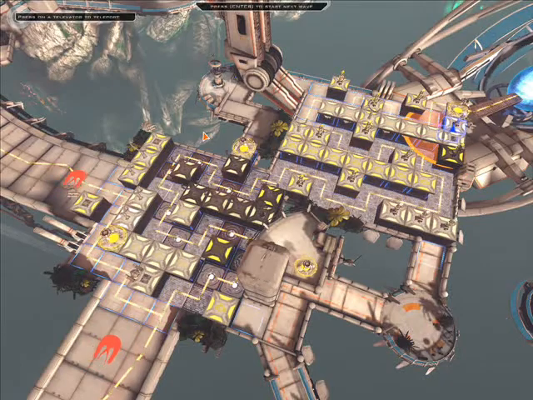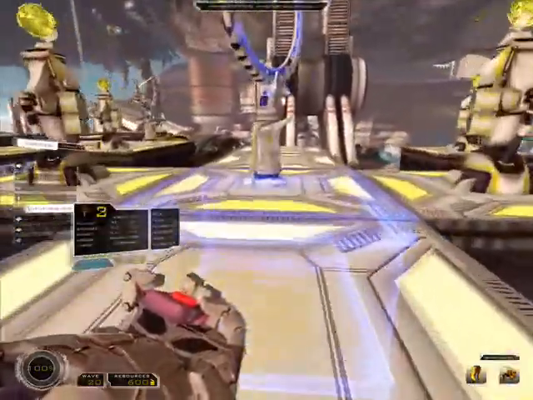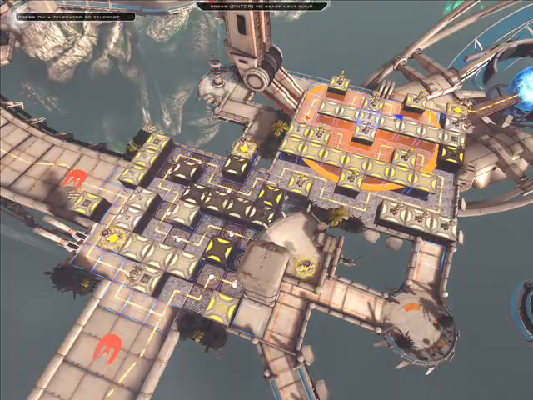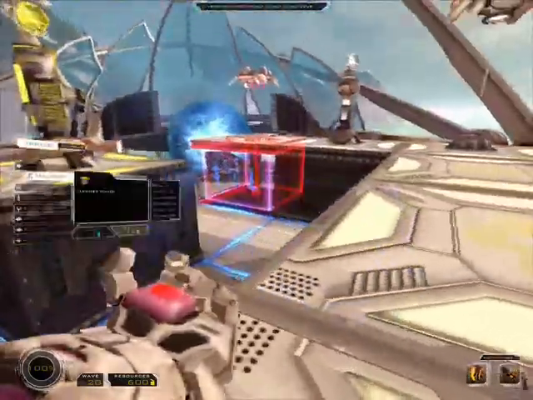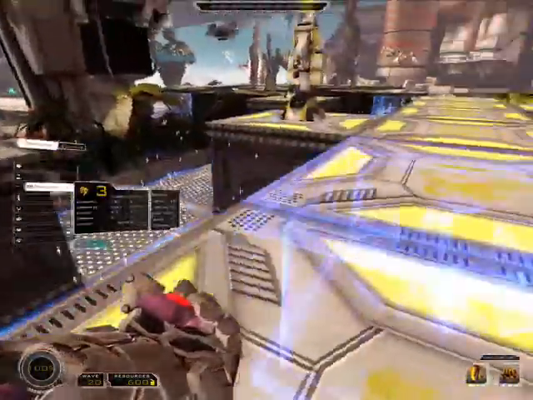Would I be better off with another scatter laser? Would I be better off keeping that lightning there or selling it and replacing it with a scatter laser? That's what I need to know.